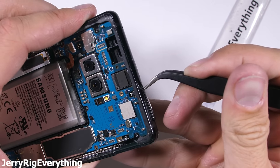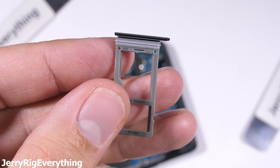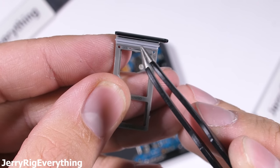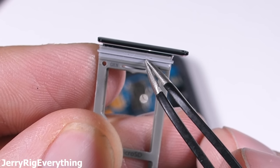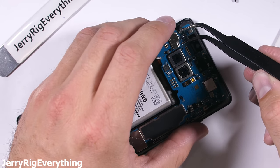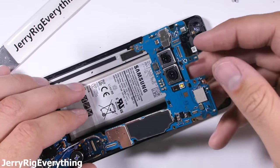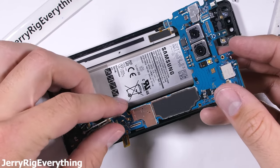If you haven't already taken out the SIM and SD card tray, now would be a good time. This little guy holds the expandable memory for the Note 8 as well as the SIM card, and it has a rubber ring around the tip to help keep water out. The motherboard is next to come out of the phone, because the charging port Lego-style connection is plugged in underneath the motherboard at the bottom — so in order to get at the connector, the motherboard needs to lift up.